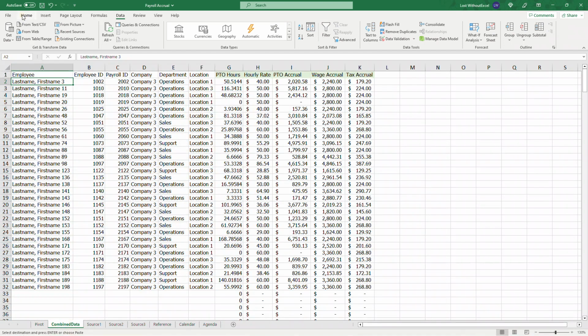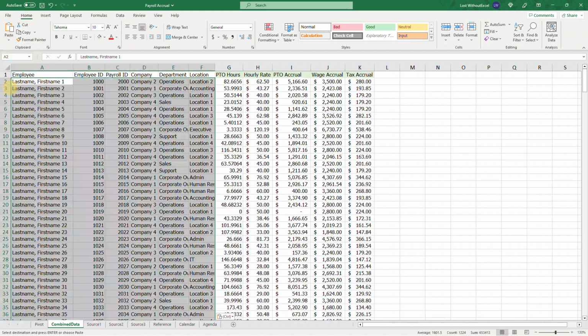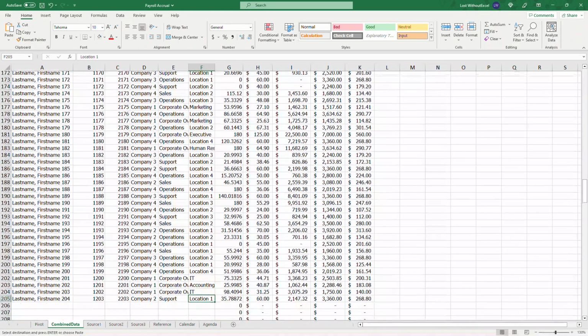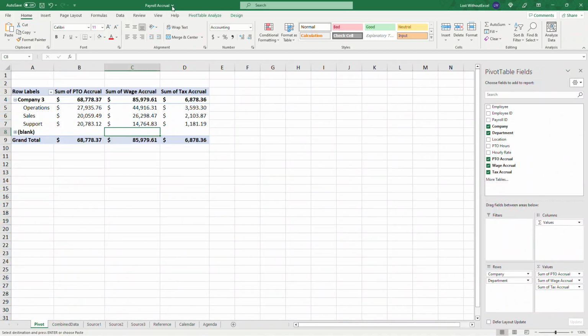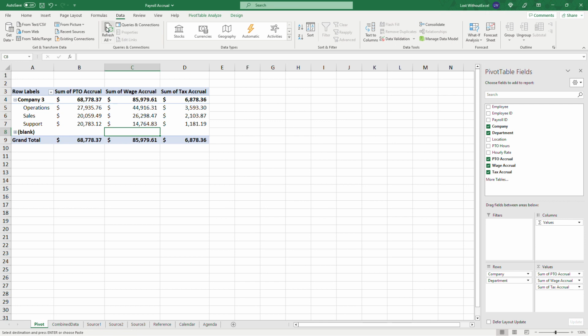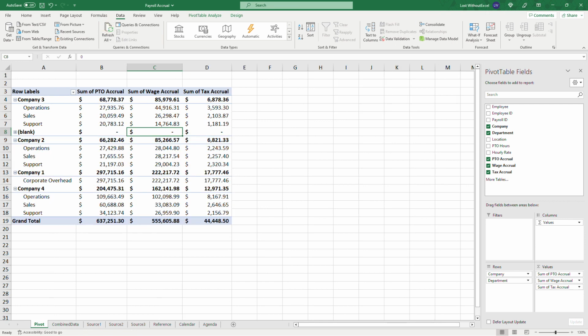And let's say that we had a big hiring spree, or we're doing this for more than one company at a time. Now we can paste that data, and we already have our formulas going down. Then when we go to our pivot table, if we click on the refresh button, now it's including all of our companies. And that's essentially also how we're going to update this month to month.